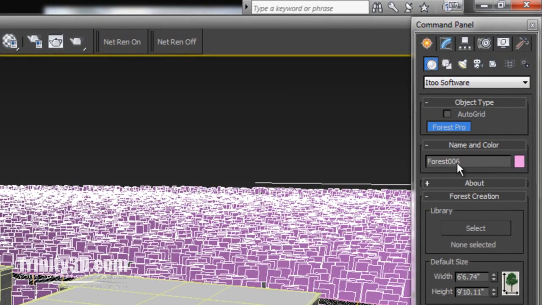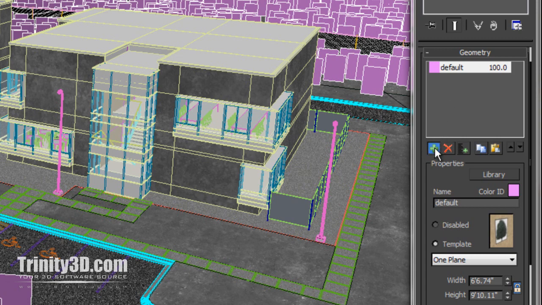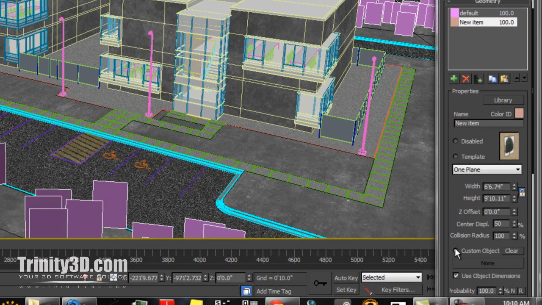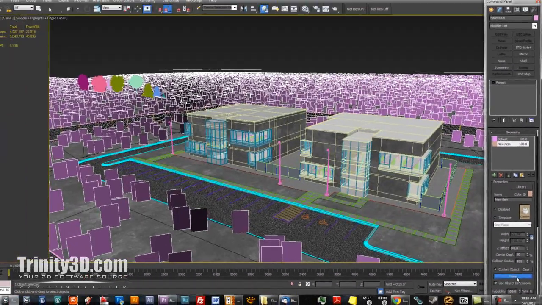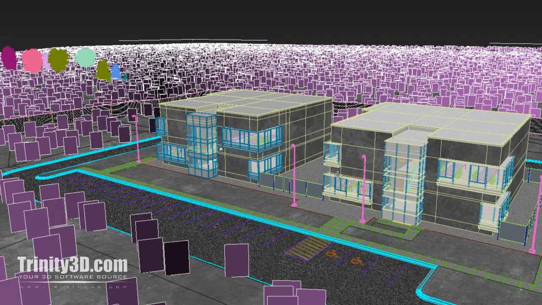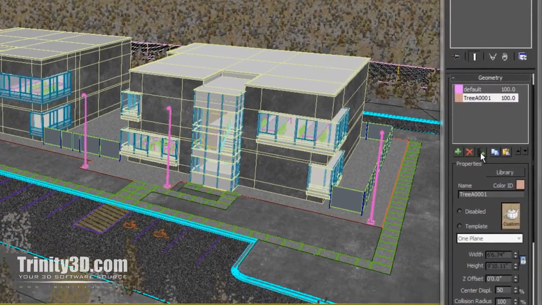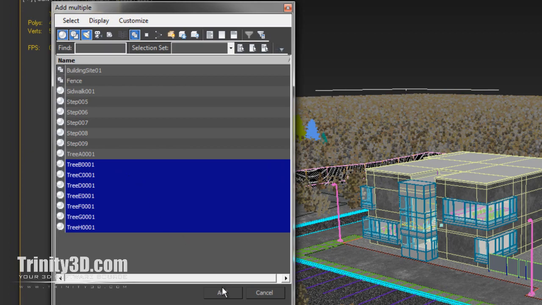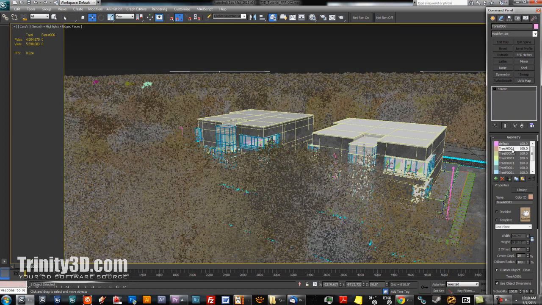Next, with your forest object selected, go to the Modify tab and select the Geometry dropdown. You can click on the green plus sign to add geometric or V-Ray proxy items to this forest object. And if you do this, simply click on the item you would like to add. I have demonstrated this method here, but I'd also like to add multiple trees into this forest object as well. I can do this by clicking the smaller plus sign with a list button. Once you do that, you can select from the scene which items will be used within the forest object. I'm going to delete the default geometry, as I won't be using it for this forest object.